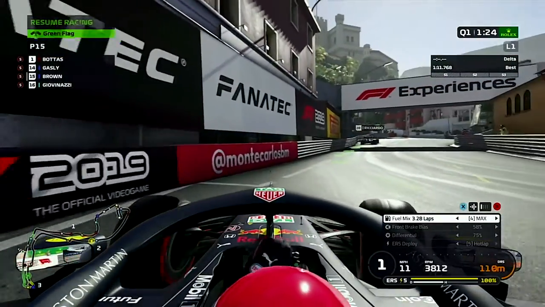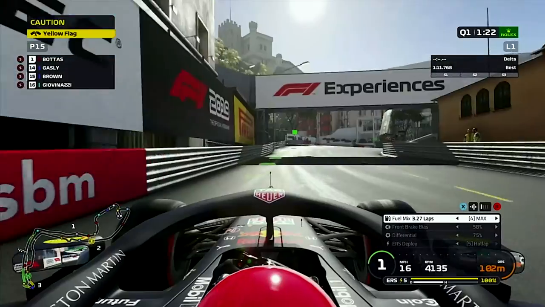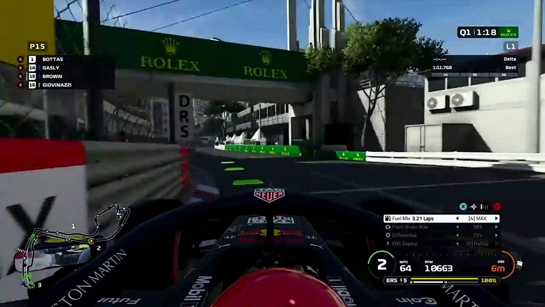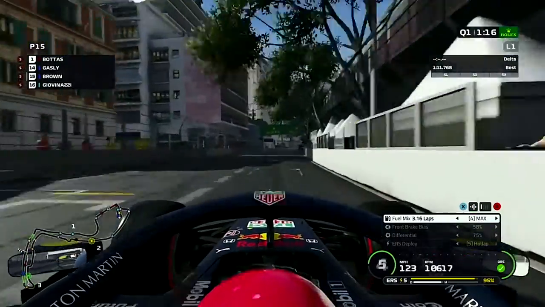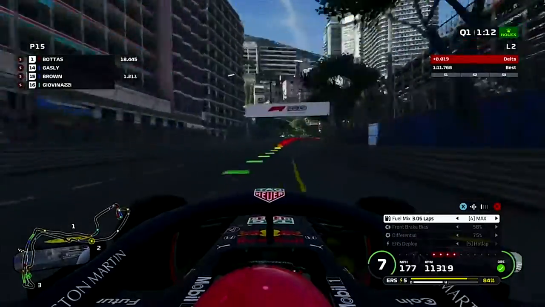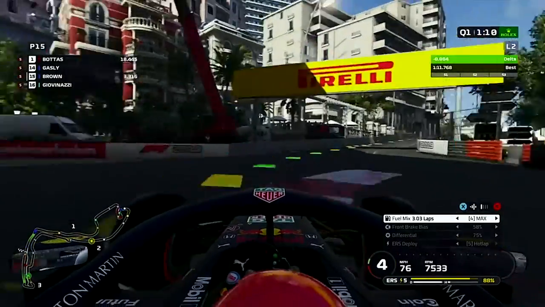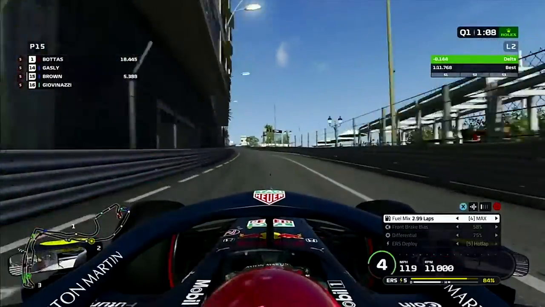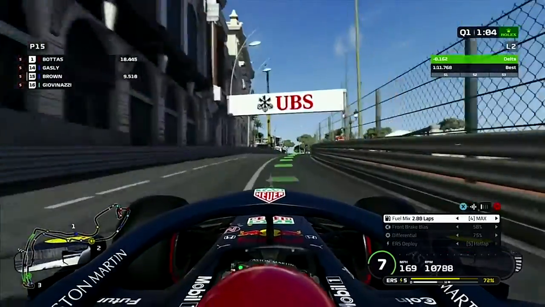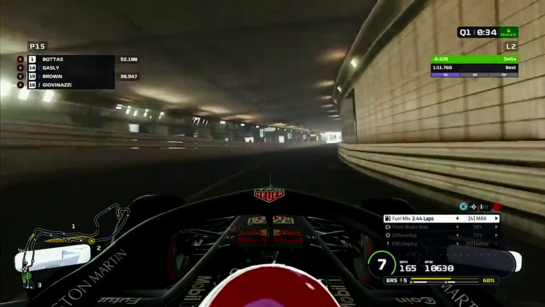This would be the one and only run getting into Q2. You can see going very slowly just to get a clear run. Of course, you don't want to be near any cars in Monaco, and it gets very busy. So into turn one we go. That was decent enough. I'm going to be thinking this video what the corners are called. I know they're called something. Let me know in the comments below.